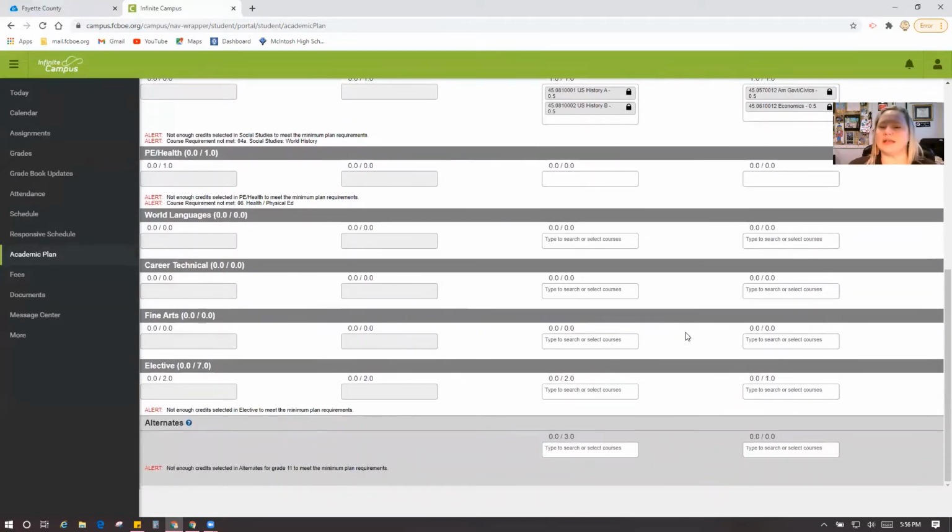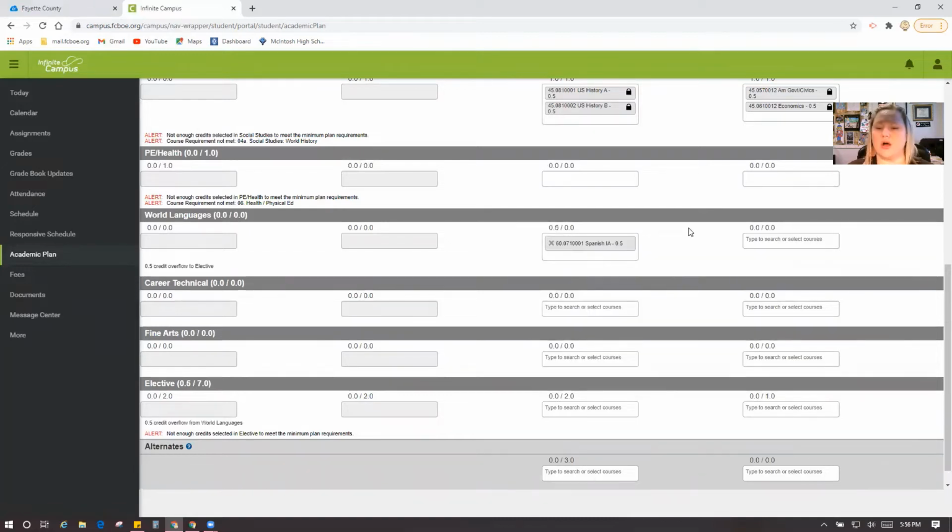So we're going to select some electives, and I notice that this student has not had a world language. If that student is interested, like they indicated, in taking some in-state 4-year college, then they're going to want to have 2 years of a world language. So the options that are available when I click in this field would be French 1, Spanish 1, German 1, and Latin 1. So this student is interested in taking Spanish 1.